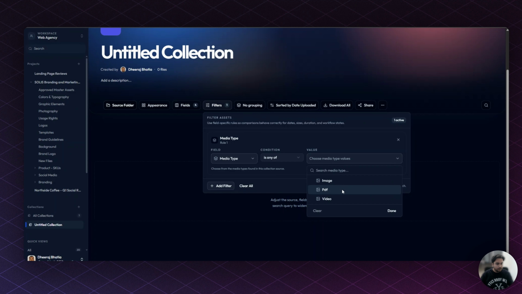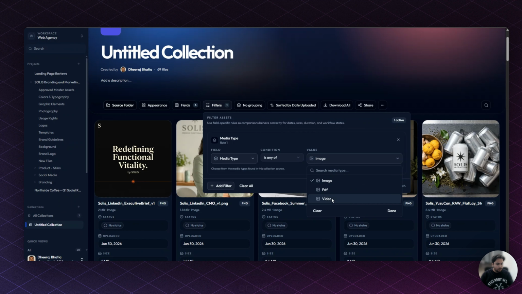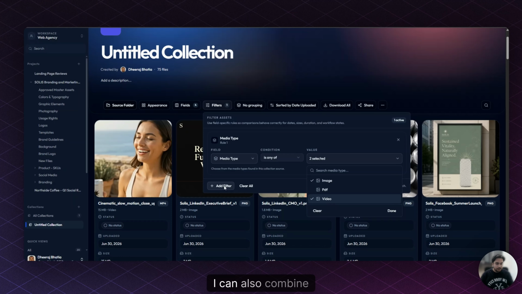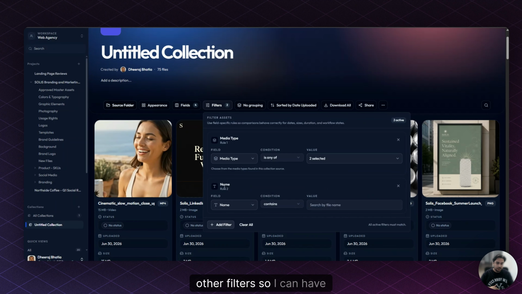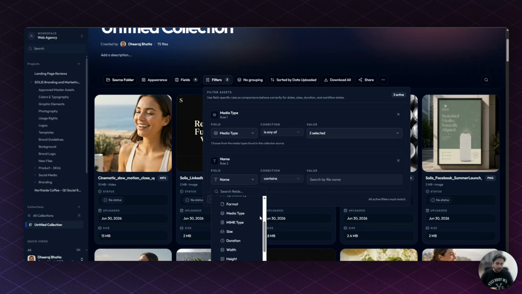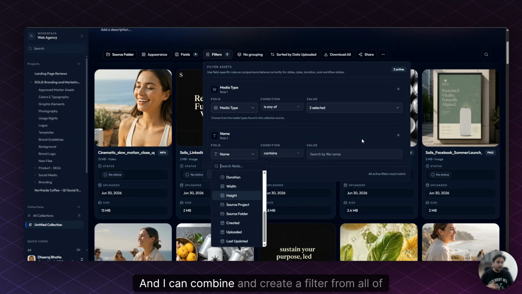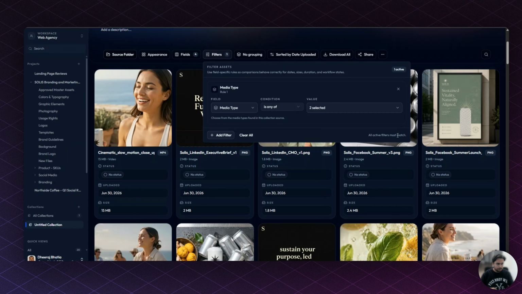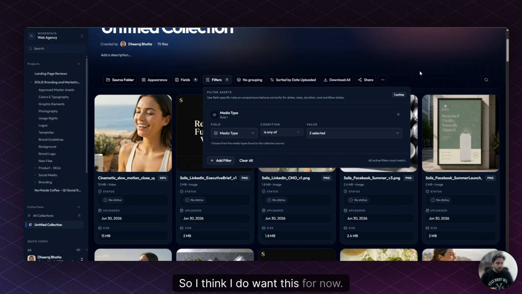Is any of image or video. I can also combine other filters. So I can have status, description, format, keywords, anything, and I can combine and create a filter from all of these assets. So I think I do want this for now.